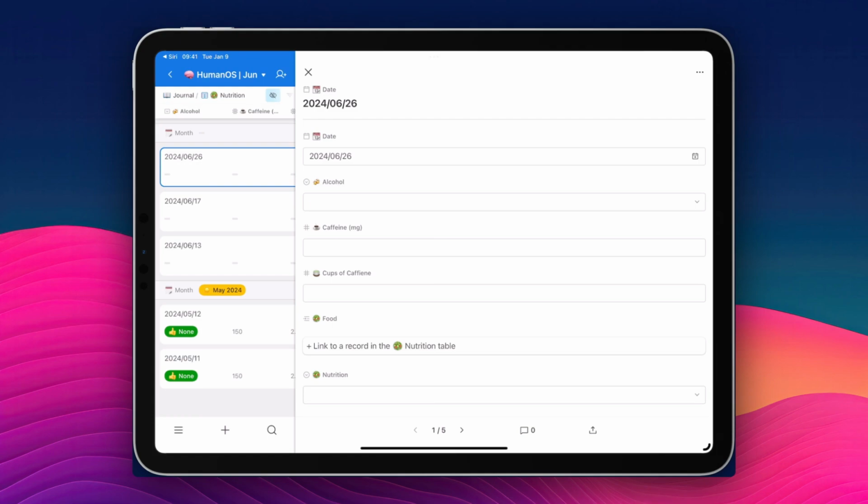I know it's very cumbersome otherwise. So those are the shortcuts we built for HumanOS, and all of them are based on Siri and will help you skip all the manual work.